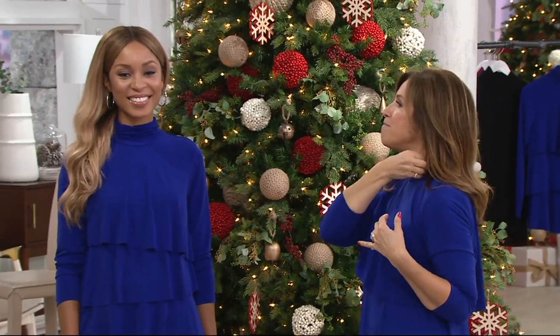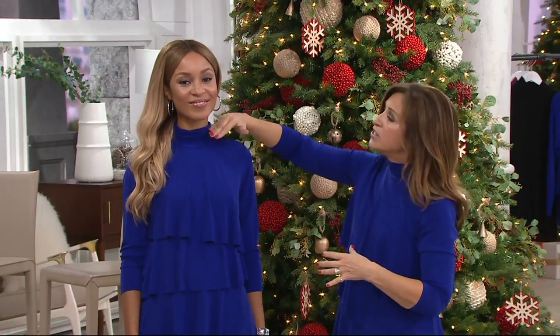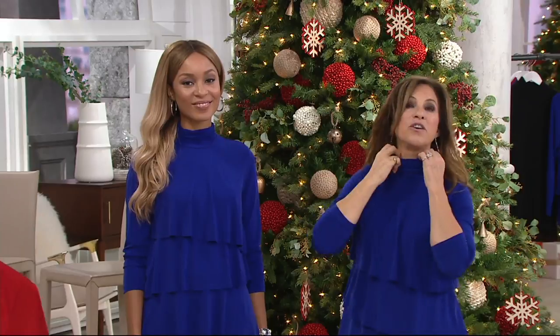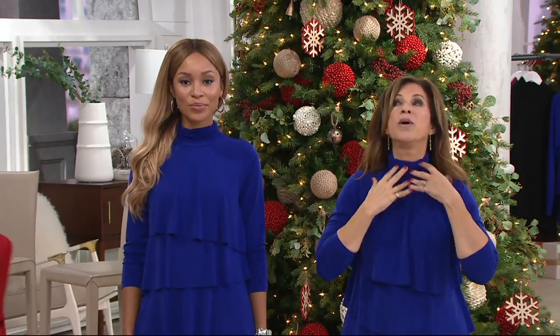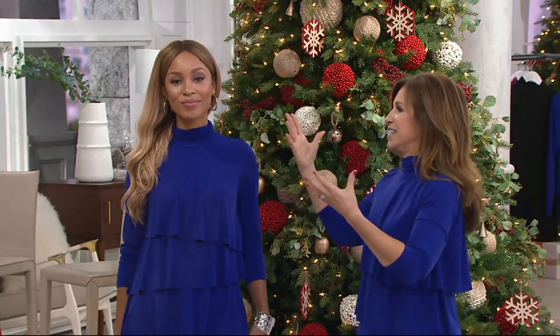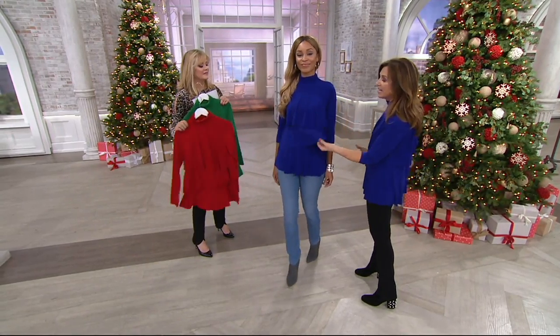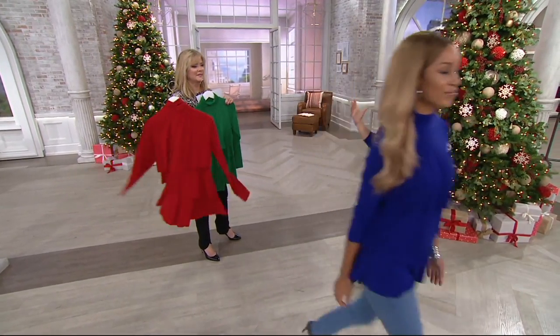It actually makes you look a little bit more feminine — a softer look instead of a real straight across mock neck. So everyone can wear that. Even if you're not a turtleneck wearer, you can wear this because it doesn't grab you. Many women say they live in Florida and don't do turtlenecks, but you can do this one — it's not hot. It's liquid fiber, but the best part are the tiers.